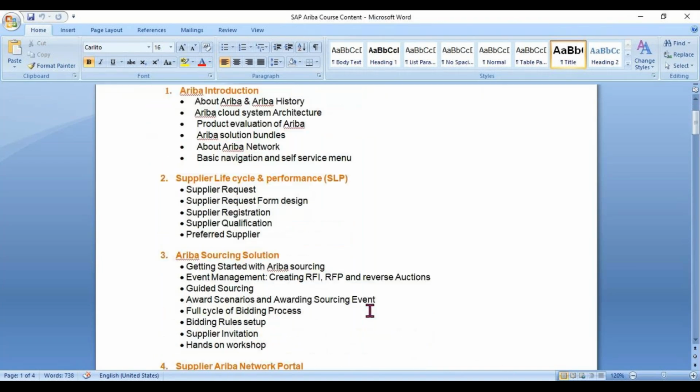And then after that, we are going to talk about the Ariba supplier solutions as well. We'll try to understand from the business user point of view how to run these transactions. We'll not spend that much time because these are individual activities, but as an Ariba consultant, it is very essential to know about the business process as well. So we'll run the business process for the Ariba SLP module, and whatever important interview questions there are, we'll highlight those too.